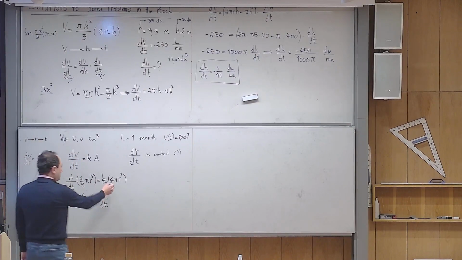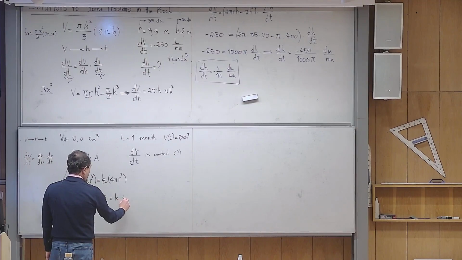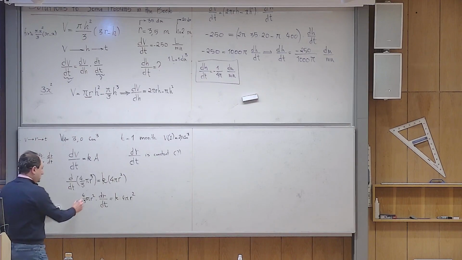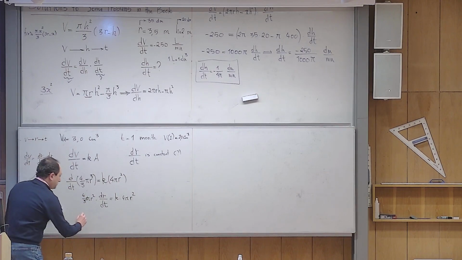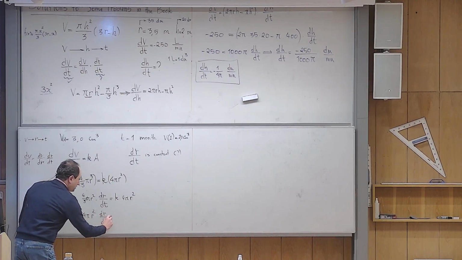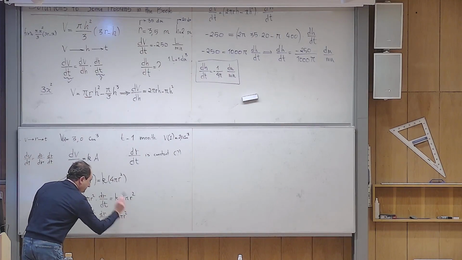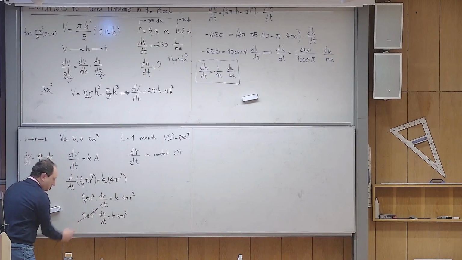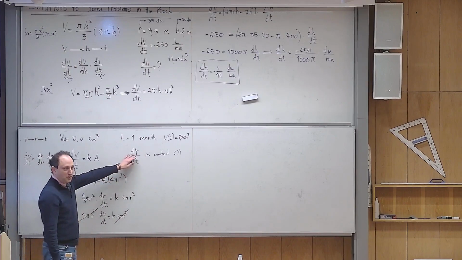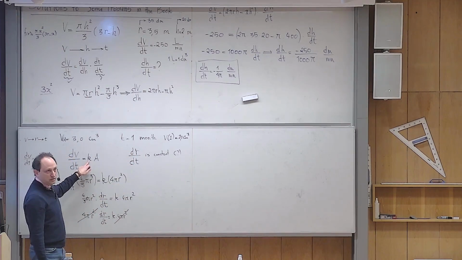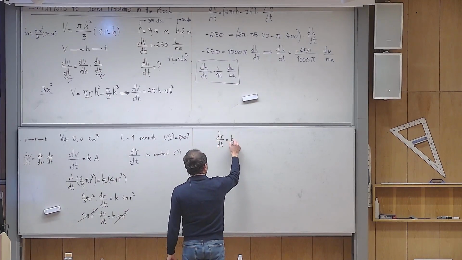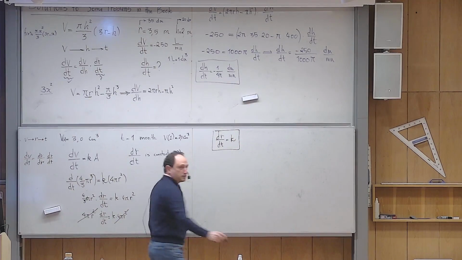Yes? Okay, and then I repeat the right hand side. It is k times 4 pi r squared. Then I do some simplifications. For example, this 3 and that 3 are gone. So let me write clearly. 4 pi r squared dr/dt is equal to k times 4 pi r squared. And then this 4 pi r squared and this 4 pi r squared are gone. So that was not wrong. Exactly, dr/dt is exactly that constant that I put in. So this means that dr/dt is a constant. Yes?